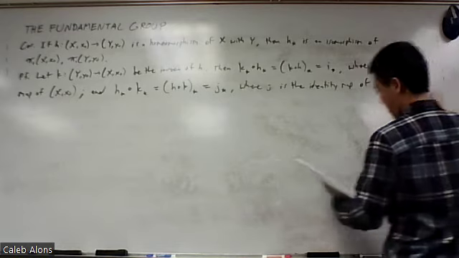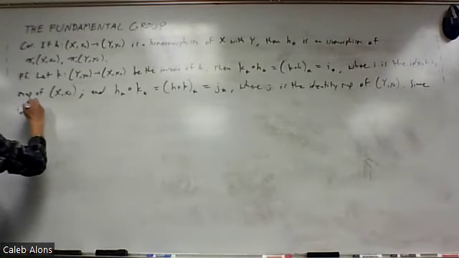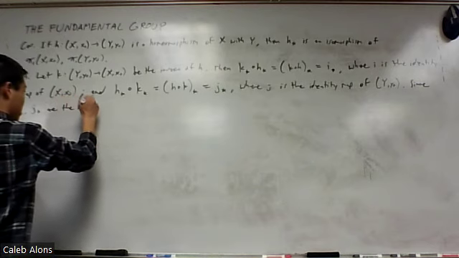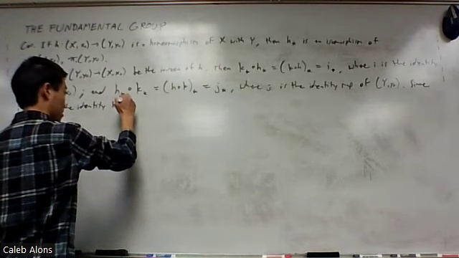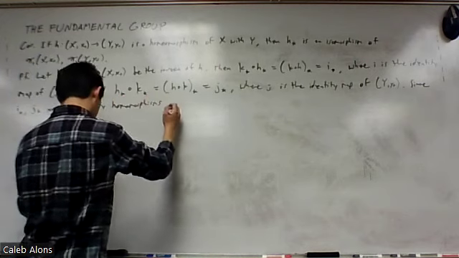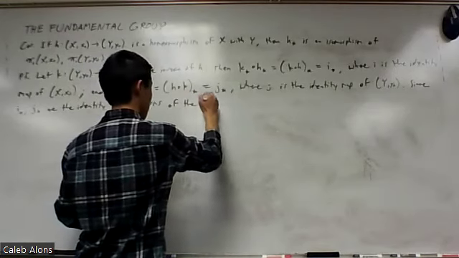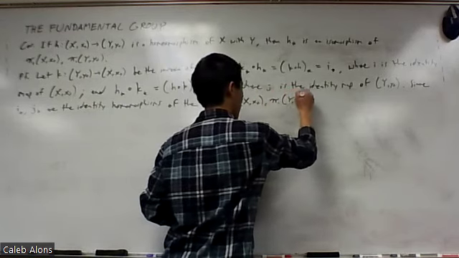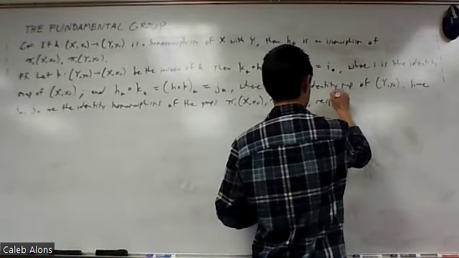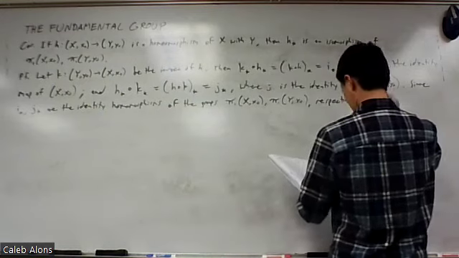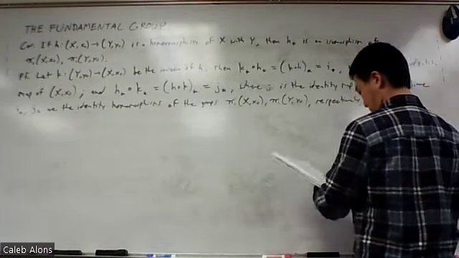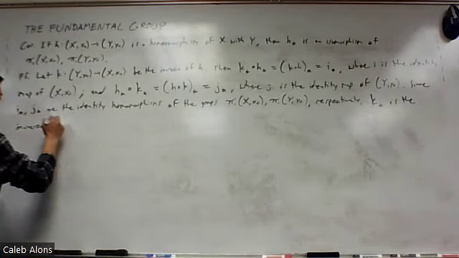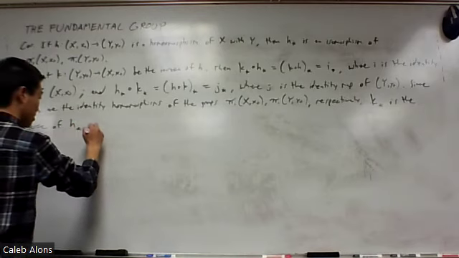And then we say since both the induced identity homomorphisms I star and J star are the identity homomorphisms of the groups pi one of x naught, pi one of y naught, respectively, then K, the induced homomorphism on K we defined, is the inverse of the induced homomorphism on H, which is sufficient.